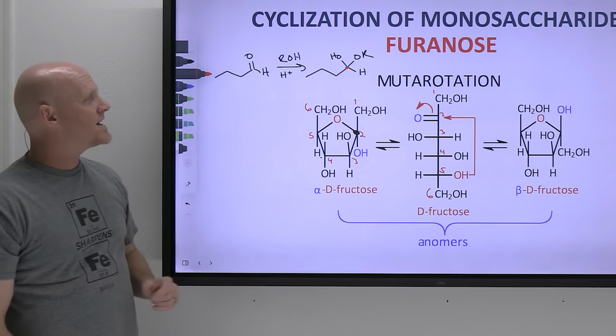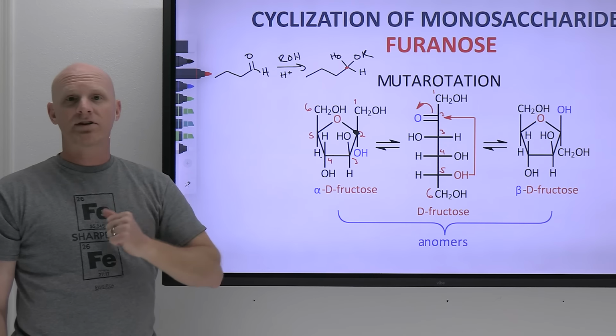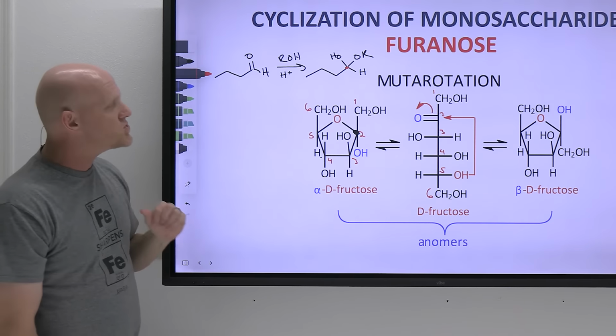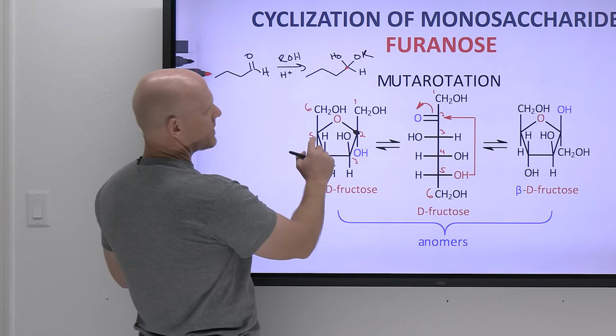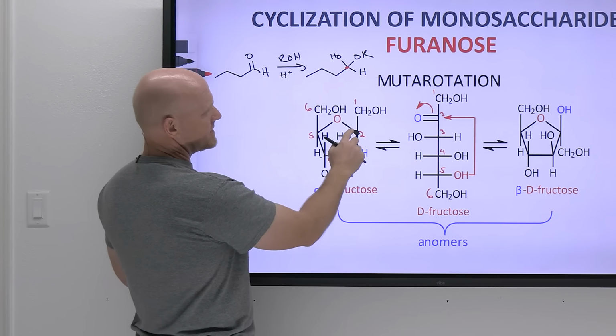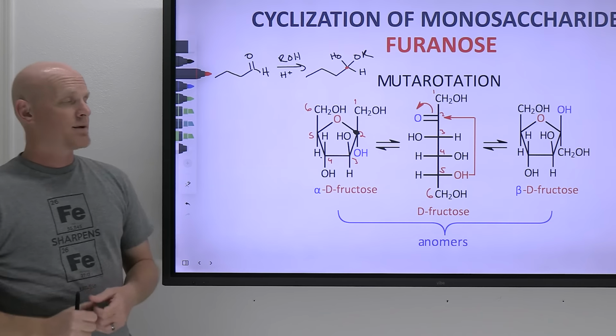And the way you recognize that anomeric carbon then is find the hemiacetal carbon. And that is the carbon that's going to be bonded to two oxygen atoms again. One of them is an OR, and the OR is part of the ring. And then the other one's going to be that OH, and that's your anomeric carbon.